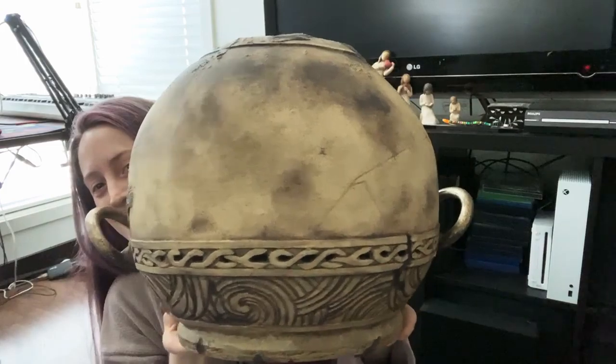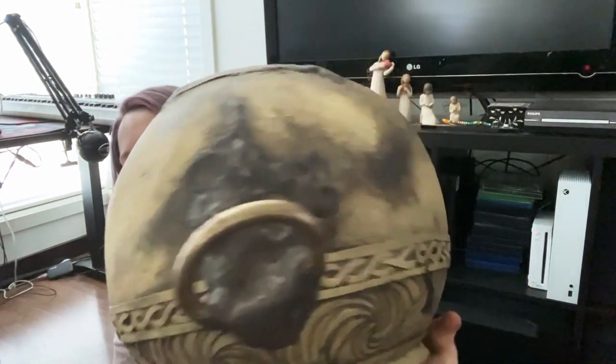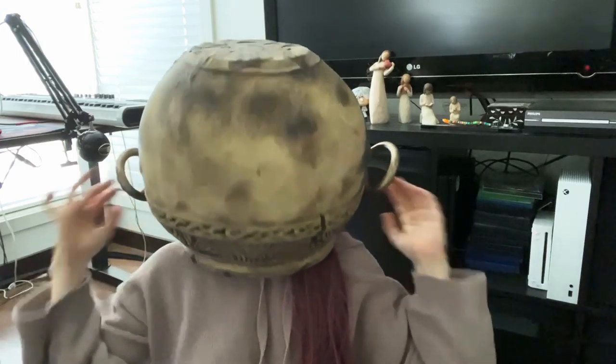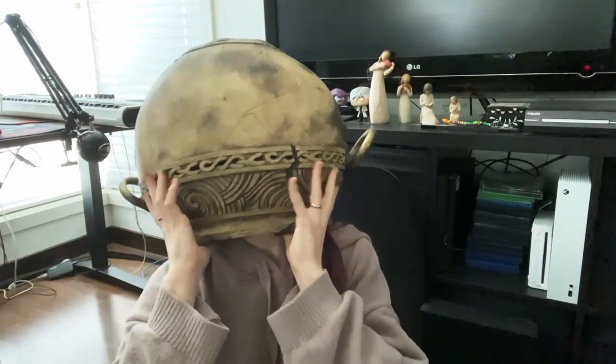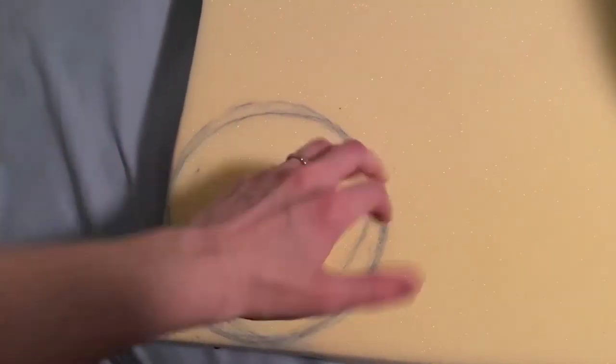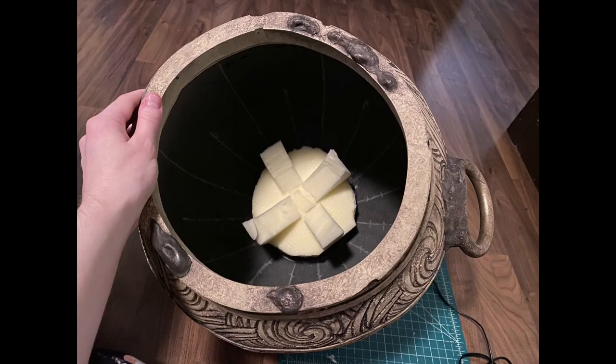And this is the final result! I was so, so pleased with all of the painting. I also grunged up the handles a little bit so they didn't look so shiny and metallic — like somebody with muddy hands had grabbed it a few times. There was only one last thing left: adding some padding at the top of the jar inside so that when I put it on it wouldn't fall forward or backward. I got some upholstery foam, cut it to the shape and size of the top of the jar, added simple supports to wrap onto my head, and used hot glue to attach everything. And it works great!